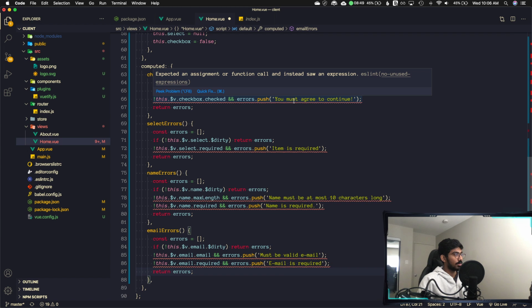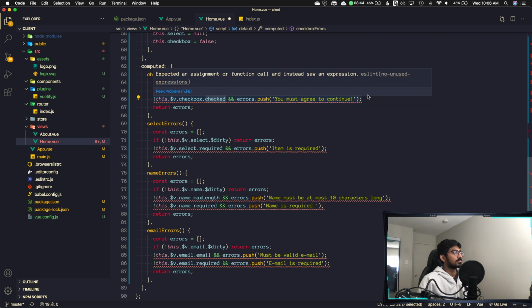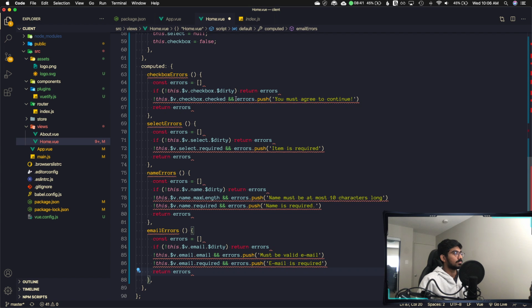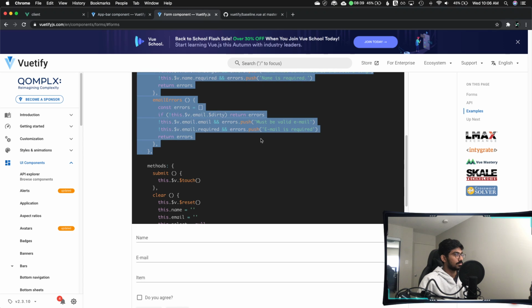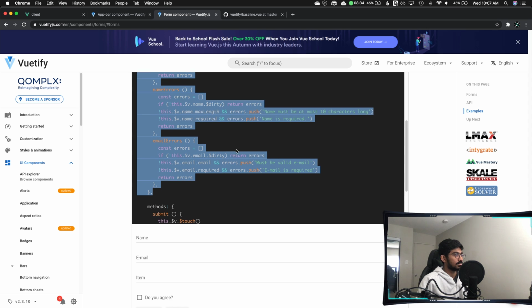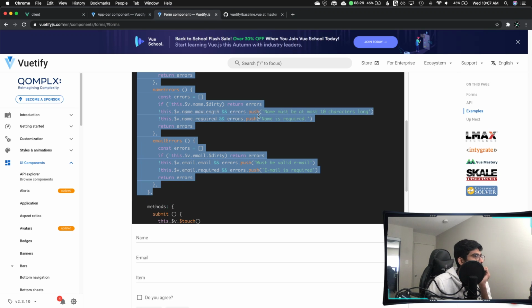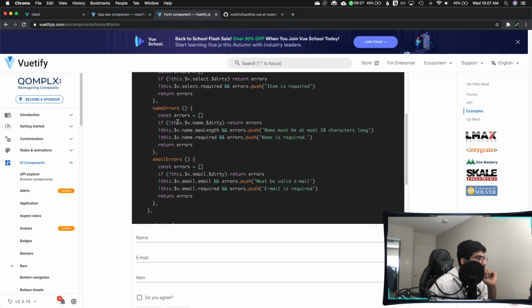Expected an assignment or function call and instead saw an expression. What kind of syntax is this? If there is any error, then return errors. Okay. Errors.push.